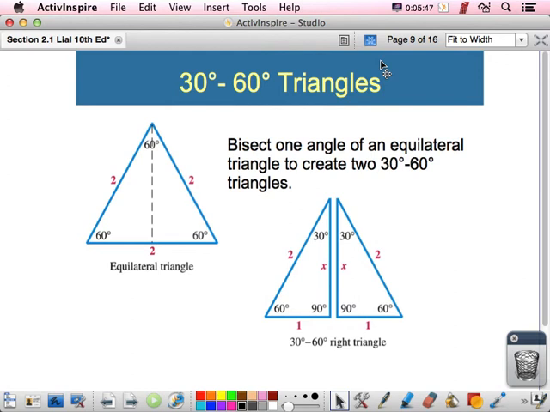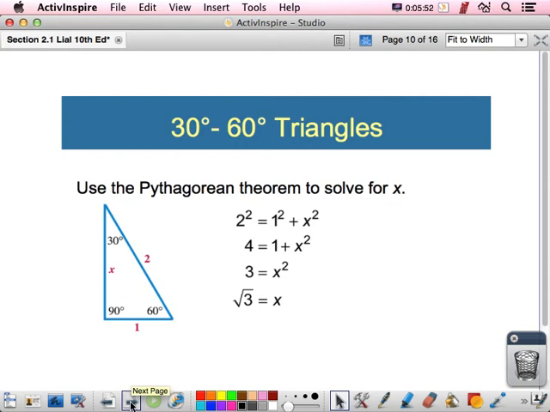Okay, so we're in a 30, 60, 90 triangle. So let's take one of these and look at it. If we use the Pythagorean theorem, we can find that the long side, the missing side over there, is the square root of 3. Any questions so far? So you take a 2, 2, 2 triangle, divide it in half, you get 2 30, 60, 90 triangles, and it produces a side length of 1, a hypotenuse of 2, and you solve for the long side here, which turns out to be square root of 3. So far that's where we are.